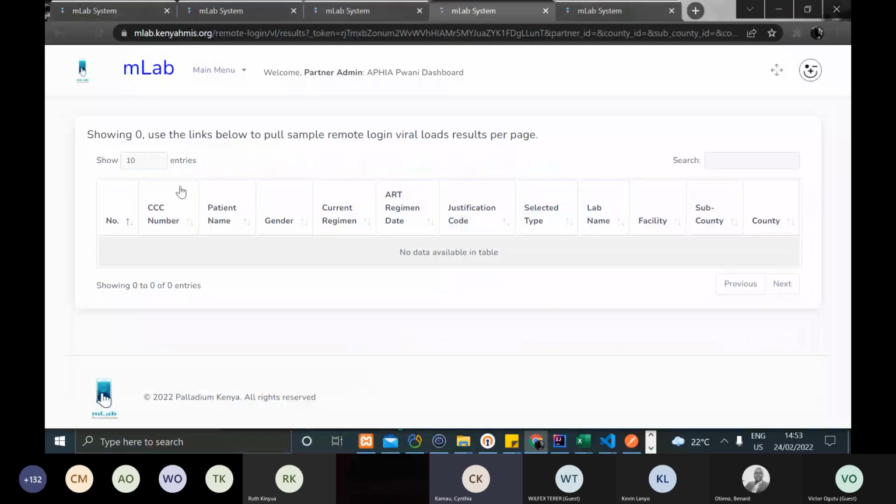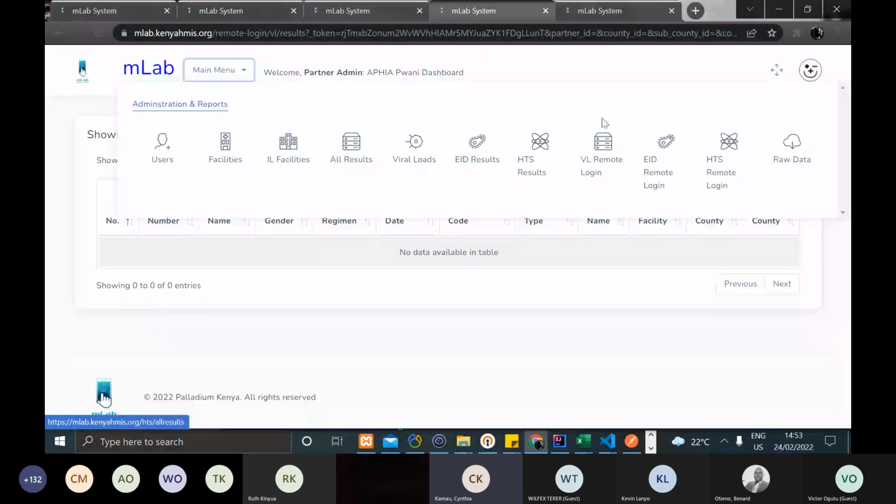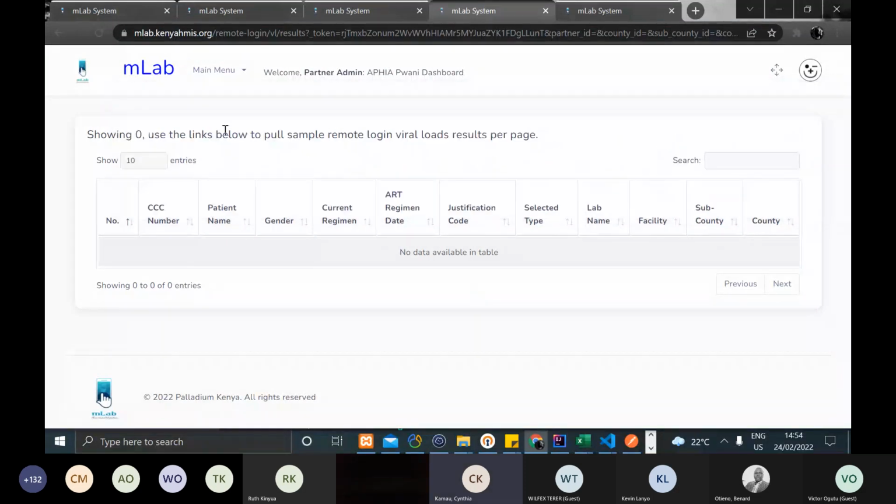So you'll be able to view the CCC number, the patient name, the gender, the current regimen, the ART regimen, the justification code, the type of the result, the lab name that the result is going to, and then the details of your facility. We also have the reports for EID remote login and HTS remote login, which are exactly the same as the viral load sample remote login.